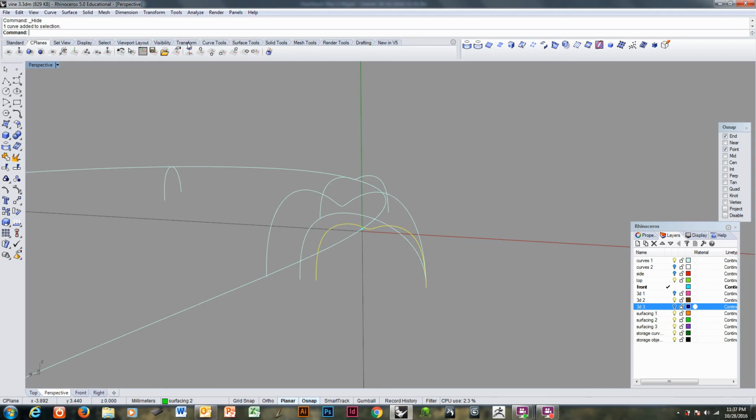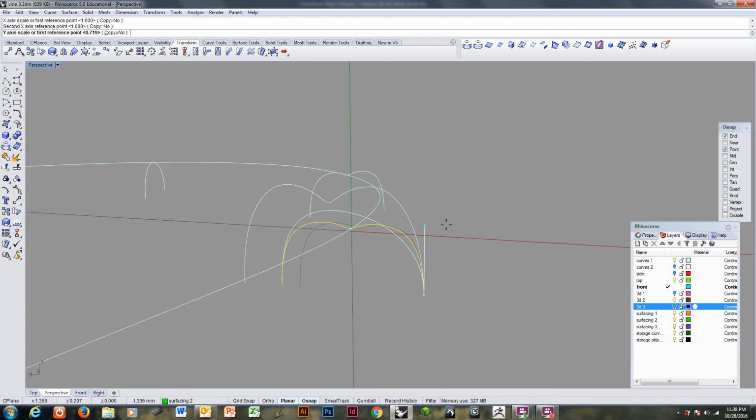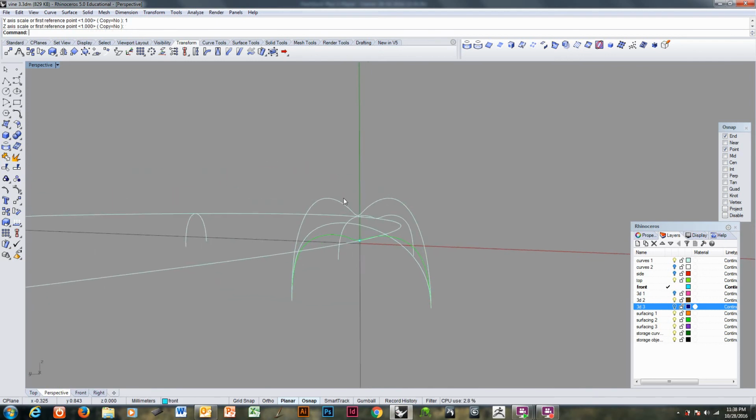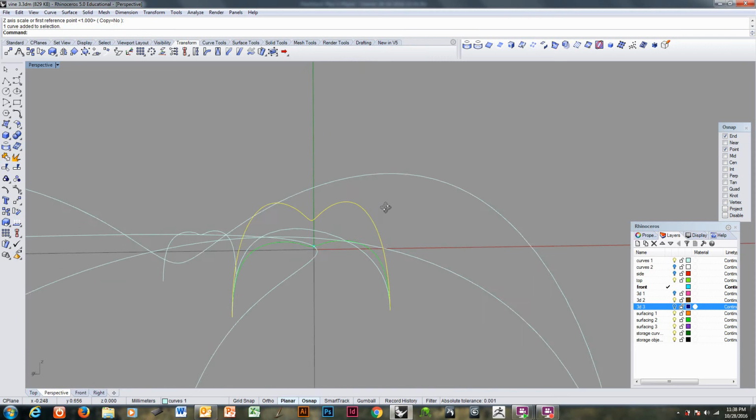Non-uniform scale. And here. This direction, yeah. I'll leave it, except I had to type in 1 if I wanted to leave it. 1, enter. That one's done. I'm going to scale this one. Okay, so this is the section I'm going to adapt.